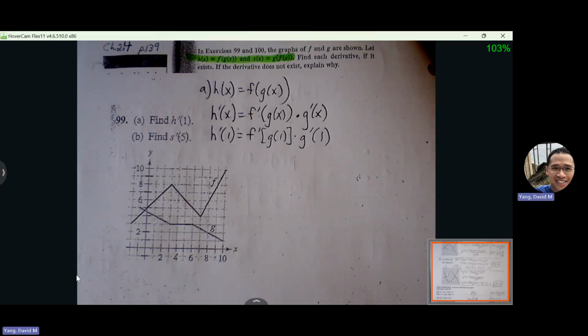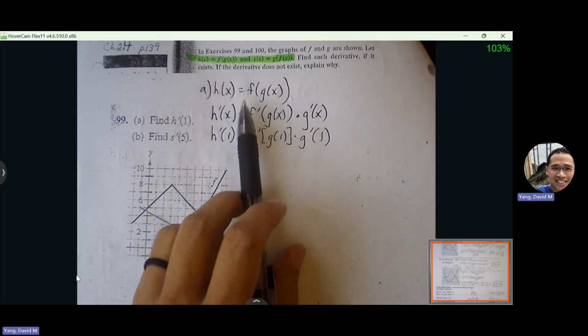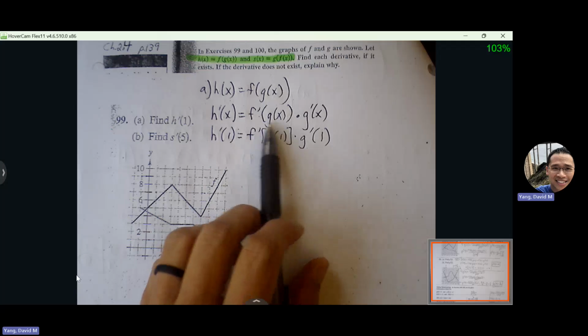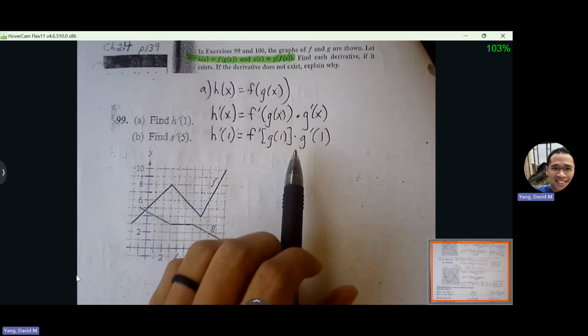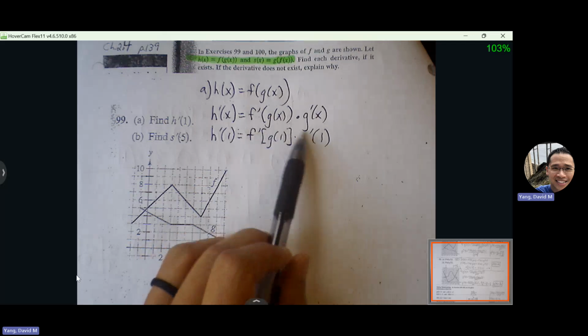Are we okay so far? So this is where some students get into trouble. I see a lot of students recognize chain rule. That's great. They fill out the derivative, but then from here, I see some students having trouble making the correct substitution. So the first thing I want you to recognize is don't try to do this too fast.